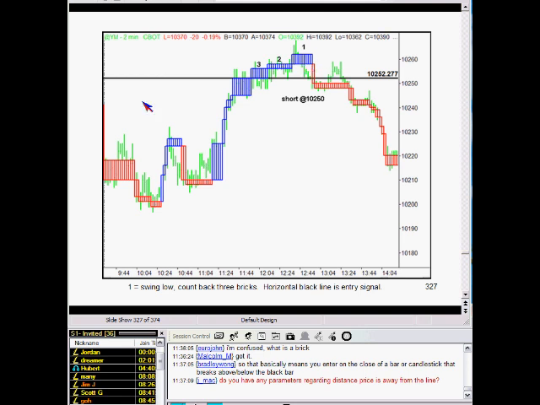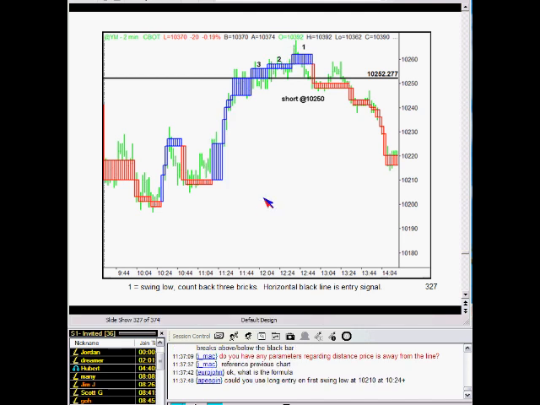It's just an indicator I'm laying over on top of price action. This is a brick right here. This is a brick. This is a brick. This is a brick. It's on page 327 of your manual. Oh, what is the formula? It's got a little bit of fuzzy logic in it, but it's like this.